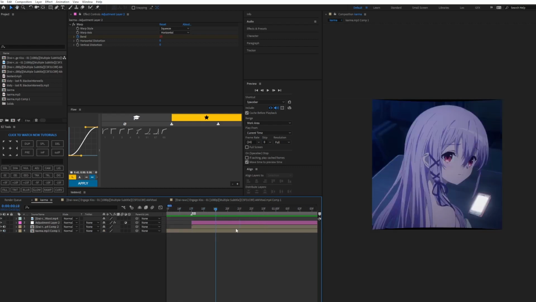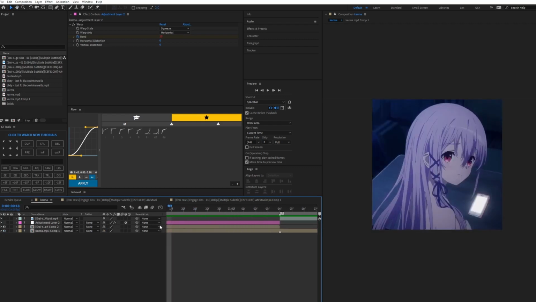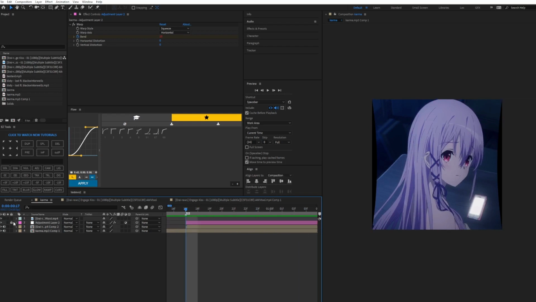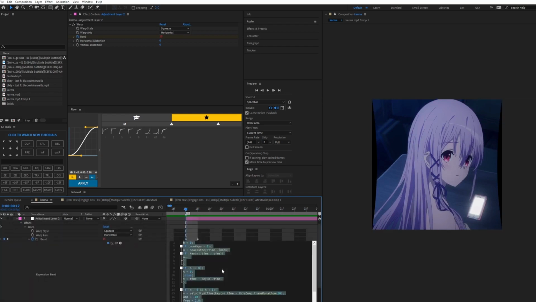So how can I optimize this? Well, you can go ahead and drop this down and find this amp, frequency, and decay. I'll explain this shortly. So amp is how strong you want your shake to be. Frequency is how fast your shake is, and decay is how long it lasts.